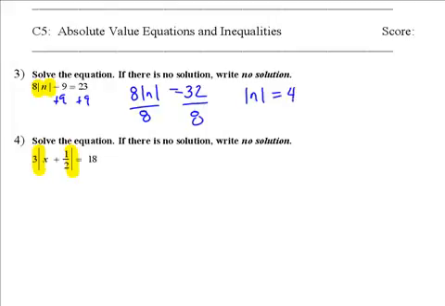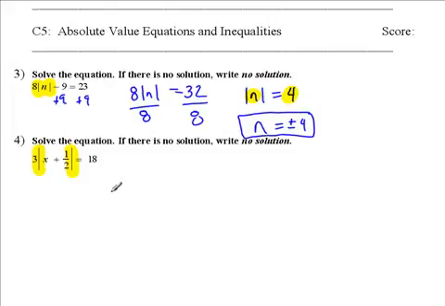But remember, the answer that n can be is anything I can put in there and 4 comes out. Well, I can put in a positive 4, or I can put in a negative 4 and get 4 to come out. The absolute value of 4 is 4. The absolute value of negative 4 is also 4. So this thing has 2 answers. And when you see absolute values, start thinking, hey, I got to find 2 answers. And in this number 3 case, it's as simple as a positive and negative 4. That's all you got to do.